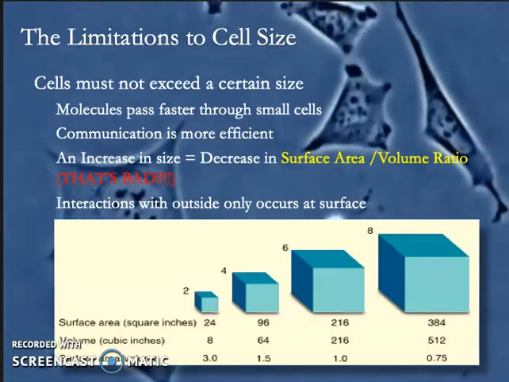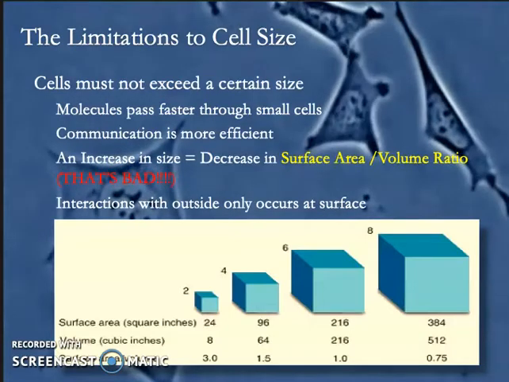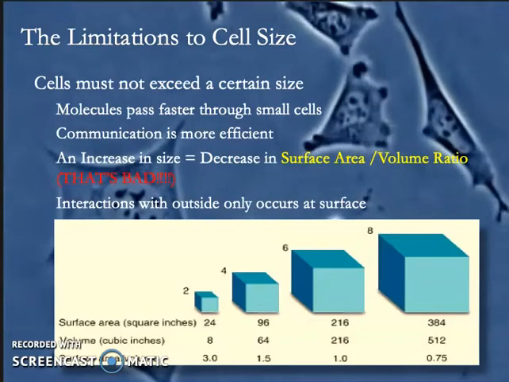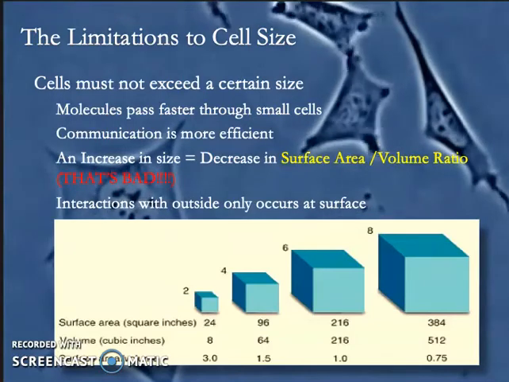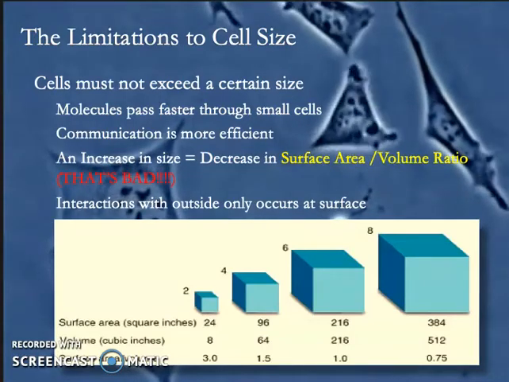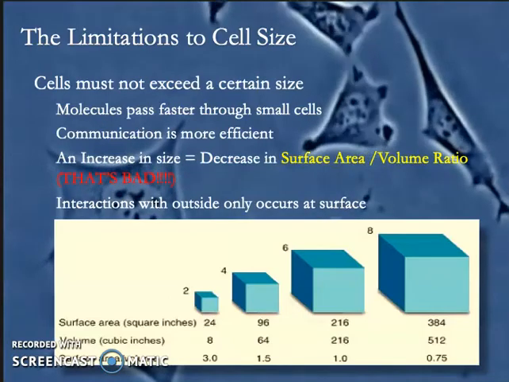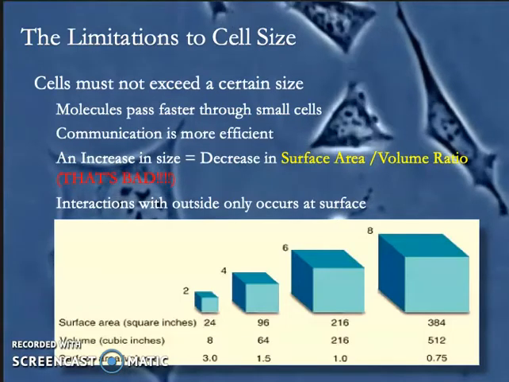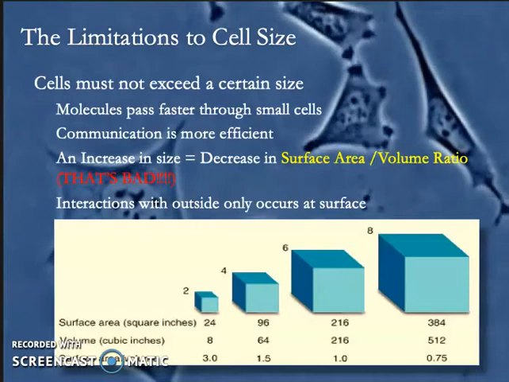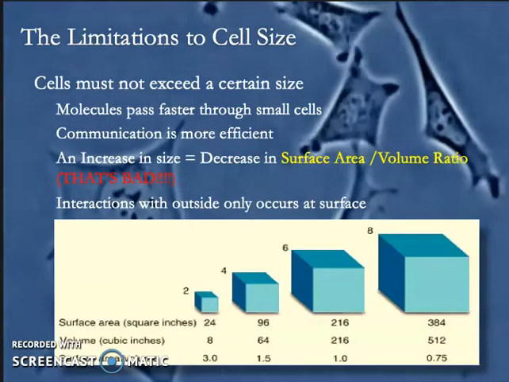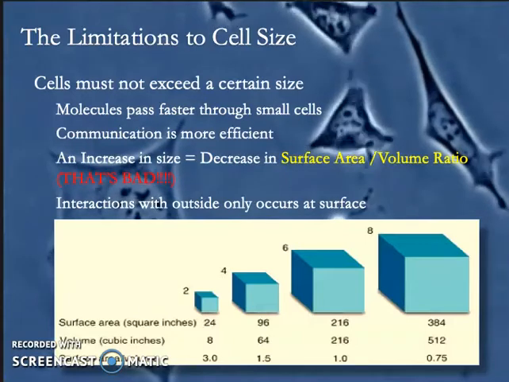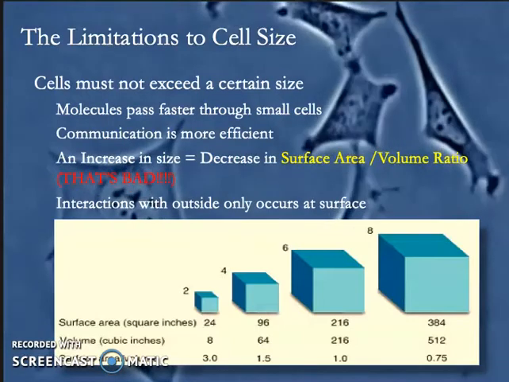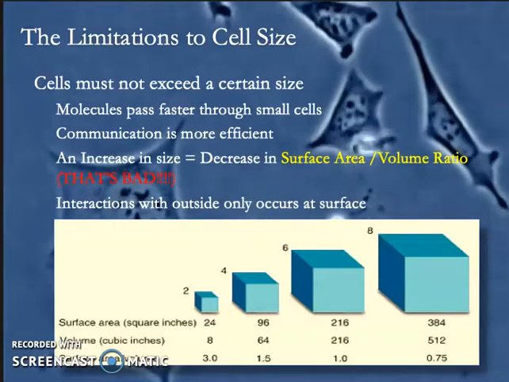To calculate volume, of course, you take the x, y, and z axis, so it's 2 times 2 times 2, which gives us 8. Now, when we divide surface area by volume for that 2-inch cube, we get a surface area to volume ratio of 3. And when we move up to those larger cubes, that 8-inch cube has a large surface area. 8 times 8 times 6 comes out to be 384 square inches. However, its volume increases exponentially, right? So its surface area is 384, but its volume's up to 512, and now its surface area to volume ratio is below 1, 0.75. That little cell's got this ratio of 3, the big cell, 0.75.